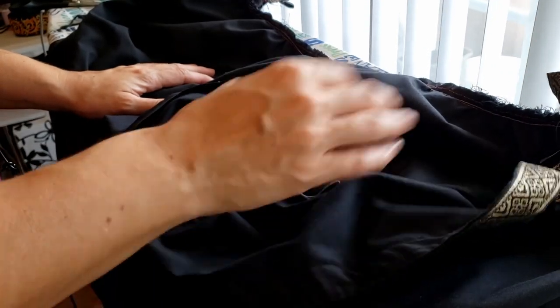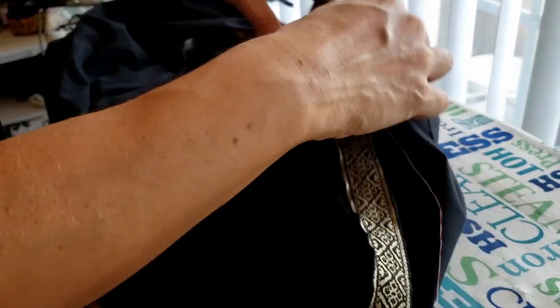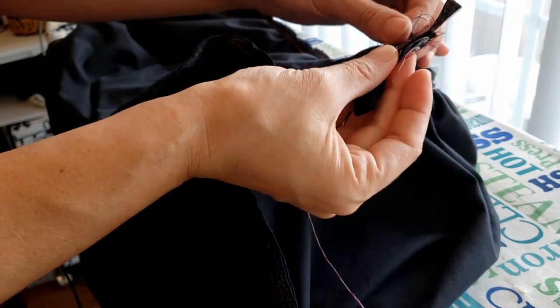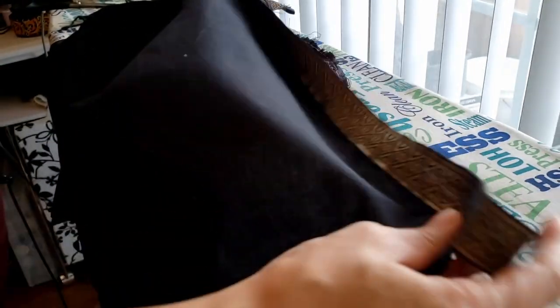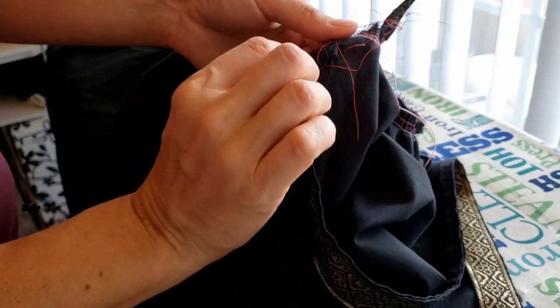And in the process of doing that, I decided that I wanted to go ahead and add the trim before I physically attach the rest of this so that I can make sure it is perfectly aligned instead of trying to fold things over. So what I have done is sewn on the front. Here's the front, and I've sewn on the hood, but I left about an inch open. Here are the loops too.